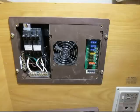I use a little night light to test the outlets to see if they're working. It's not a bad idea to use a cheap $3 circuit tester that just plugs into the outlets and tells you whether the grounds are good and the neutral's right and all that.